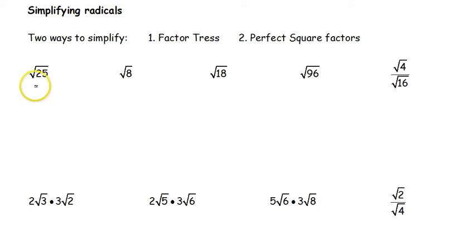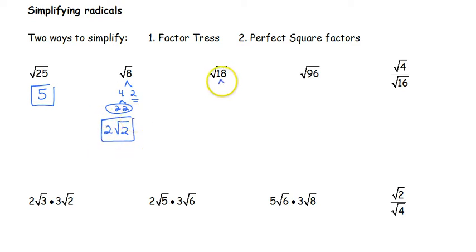We look at the square root of 25. Now that's a perfect square. If we have a perfect square, then we don't have any radicals left. The square root of 25 is just 5. We look at the square root of 8. 8 is not a perfect square, so we're going to break it down, and I'm going to use factor trees. 8 is 4 and 2. This is 2 and 2. And hopefully you remember the phrase, a matched pair makes a perfect square. So 2 times 2 is 4. So every pair of numbers gets to go to the outside, and then you have a 2 left over on the inside. So that becomes 2 root 2.